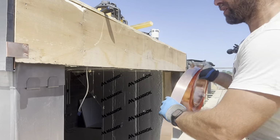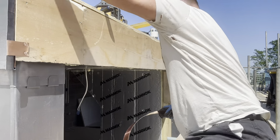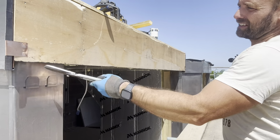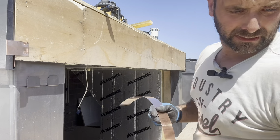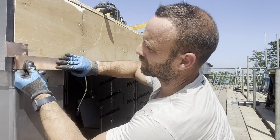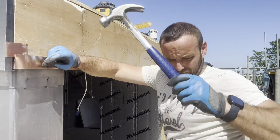What I'm going to do now is just nail continuous copper strip through that front edge. Just going to do 25mm lower than this edge here. Just give us a drip. Let's take that one off the side. It should be in the right place.